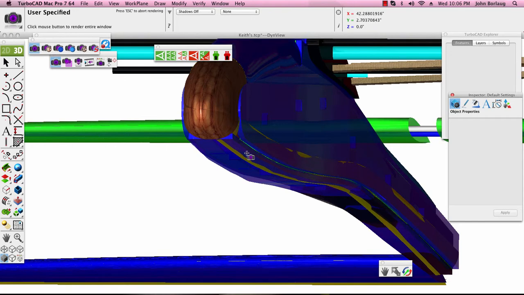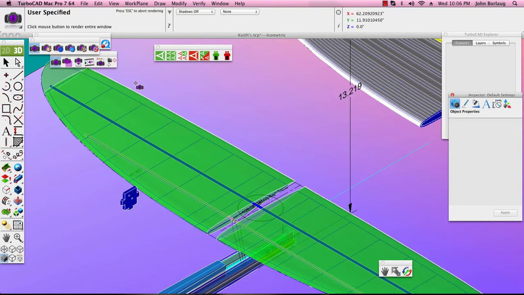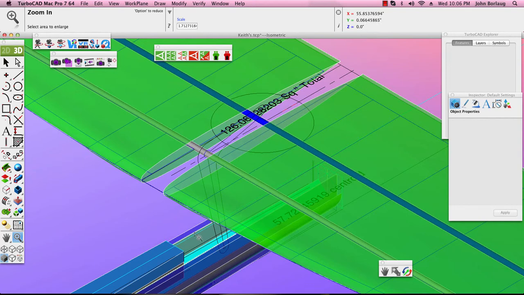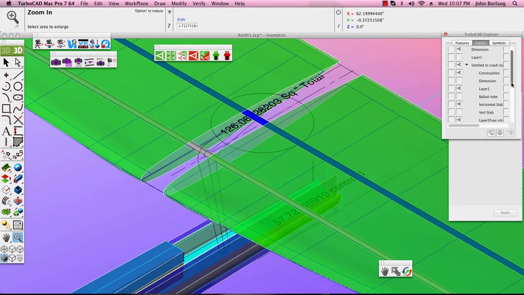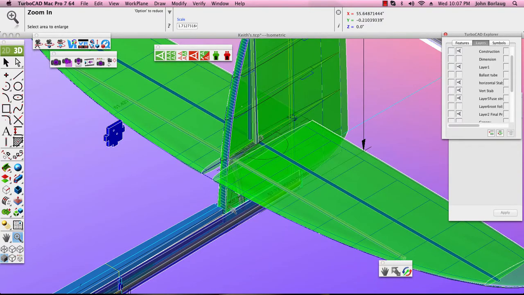And then also with converting our tri-stocks, let's go into an isometric view down here into the back end a bit. How are we going to construct all of the stuff that's going on here when we turn on the vertical stab and we see that data? We're going to be using the tri-stock. I'll convert that to solids, and then we'll use this surface to split that, and then we'll have the data of how that tri-stock is going to be shaped to receive the tail feather at the end.